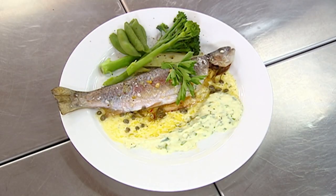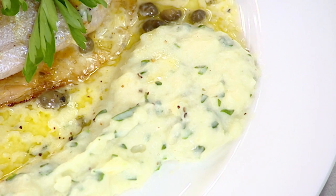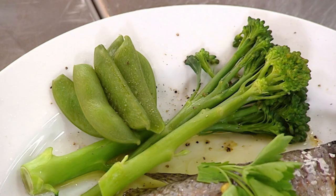Jason's food is way too confused. He got quite lucky with the fish being cooked well because he just put it as a whole fish and baked it. But the fundamental parts of that dish — the potato puree, the lemon and caper sauce, and the vegetables — all three of those were wrong. Jason has to go home. Yeah, I agree.